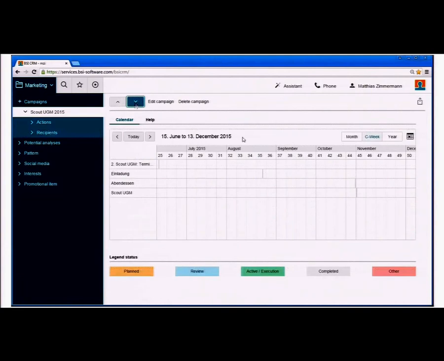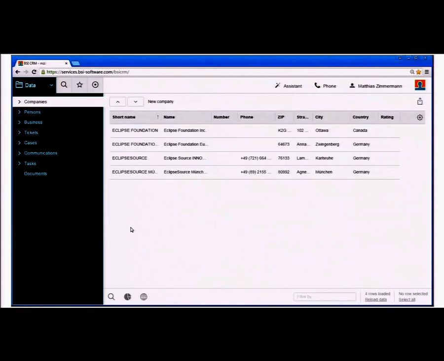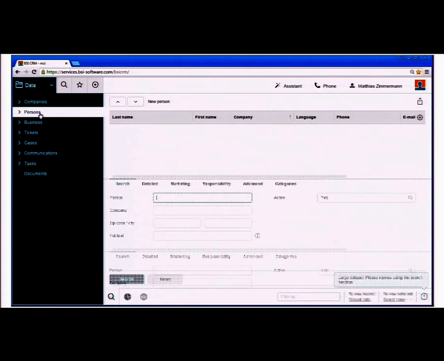I can drill down, and then I see the Eclipse Scout planner field that we use to say which events are happening at what time there. Then I can press F1, and it gives me access to all the keyboard shortcuts. So we take great care that with Scout, even in the web, you have very good keyboard support. I can go back to companies, and maybe let's click on a person.